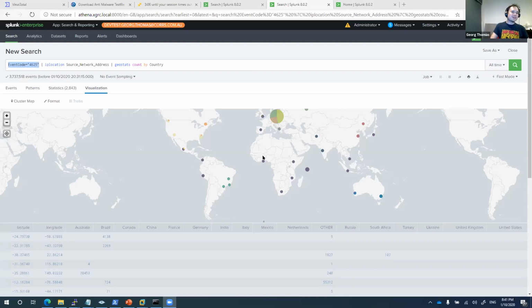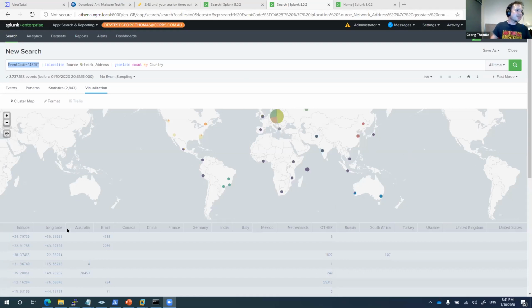So this is my little RDP server with the data from the Windows Event Security Log going into the SIEM. Using IP location and geostats, I can see where these attempts are coming from.